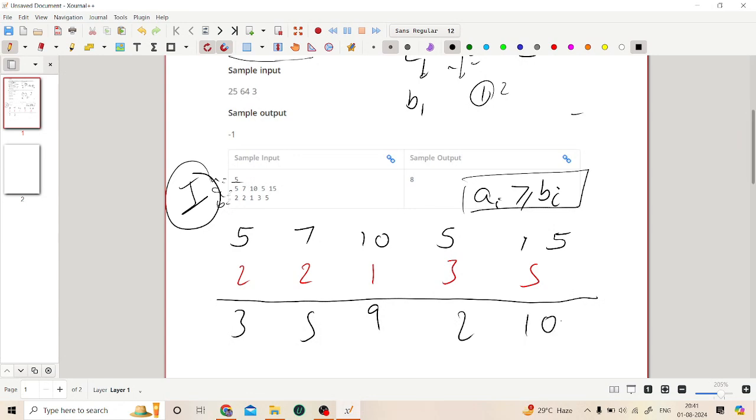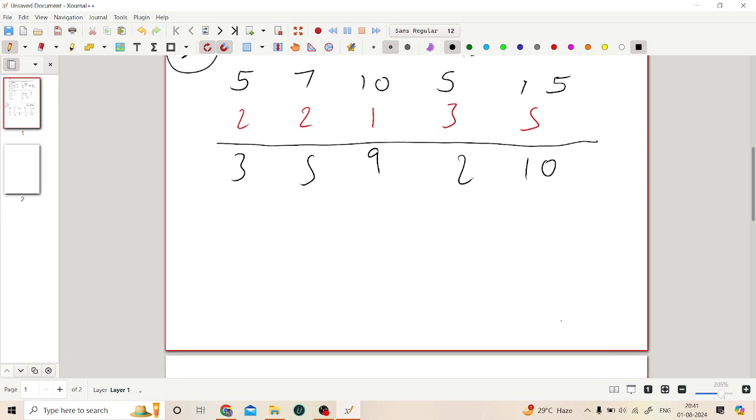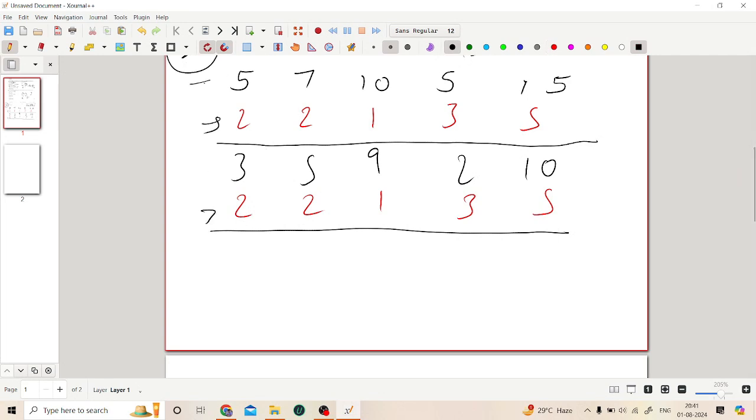2, and 10. Again, we need to subtract from list B. I will write it again. So this is what we need to do in our code. Our B won't change, but our A will change, and we need to change A until all the elements are equal. So now here it's 1, it's 3, 8. See this, here the condition is false. So 2 will be as it is, and here 5.